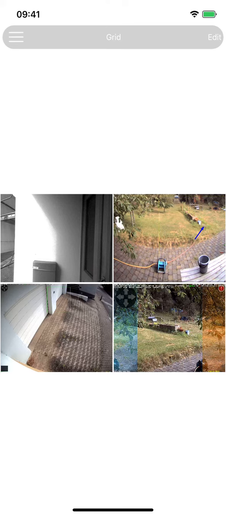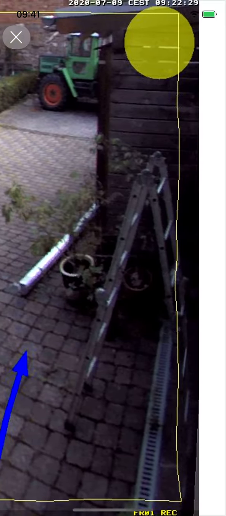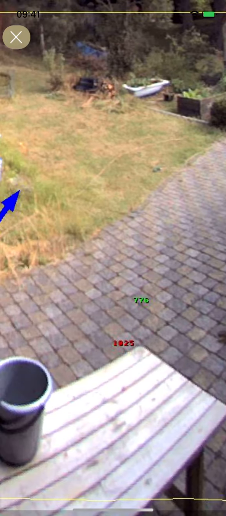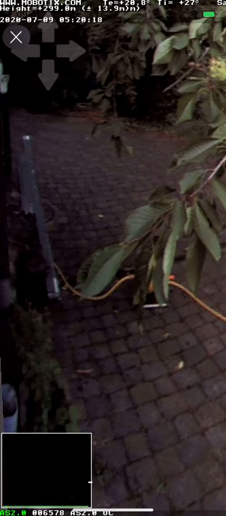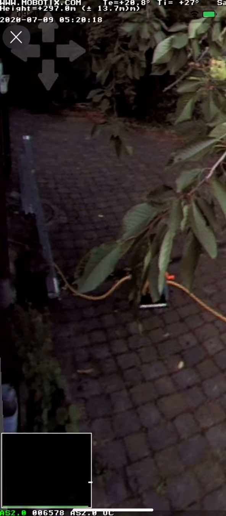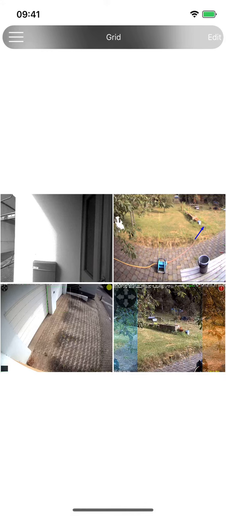What is the normal behavior if you are observing 4 cameras at home? You want to see what is going on at home. You click on the grid element, you jump directly to the full screen mode of that camera, you double check, is there something strange going on in my garden? If not, then you have directly that X in that view, click on it, and then you jump back to the grid view and select the next camera.